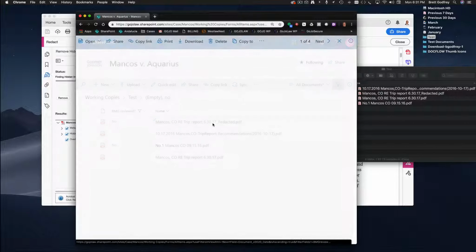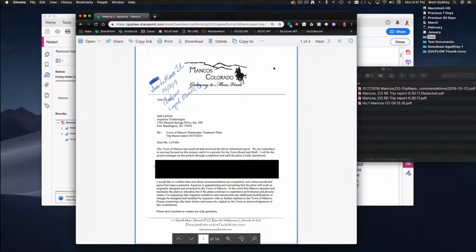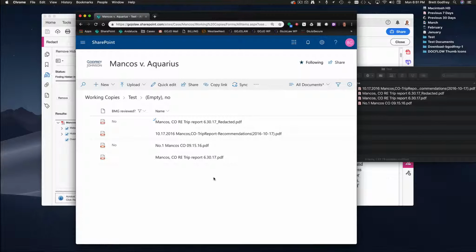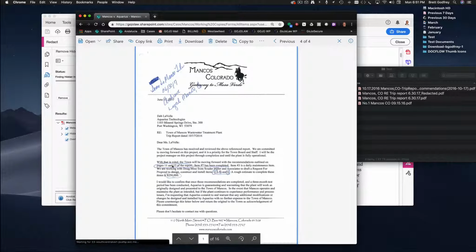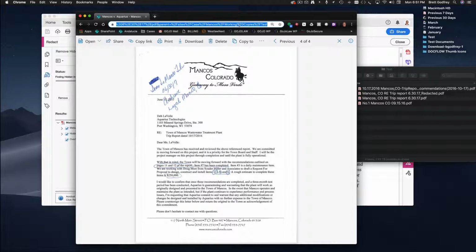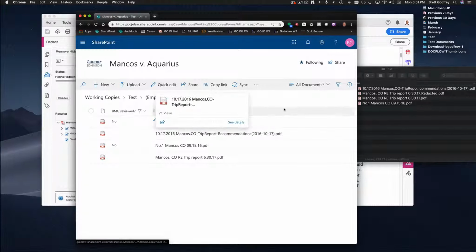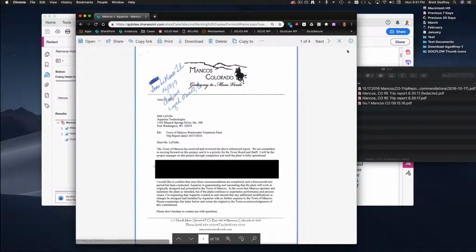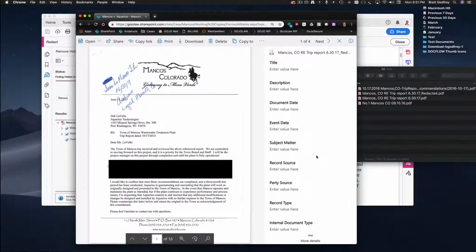Let's take a look at the redacted version. There's my redaction. Now the redaction process is typically happening in the records library, which has its own metadata field in the newer templates for the link to the original, and you need to add that link to the original into the metadata for the redacted copy. So if I look at the original, I open it up, there's no redaction here. I would then select the entire URL and hit Command C to copy it, and then I would go to the redacted version, and in the metadata field for that, I would scroll down to that and paste that into the metadata field.